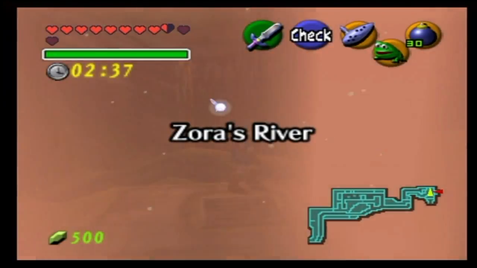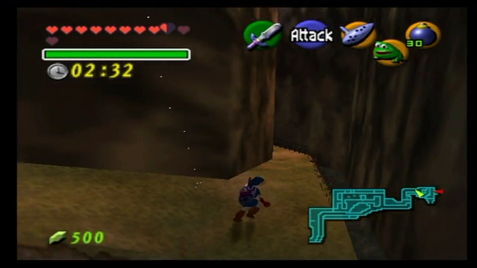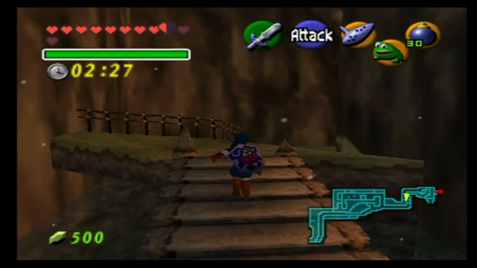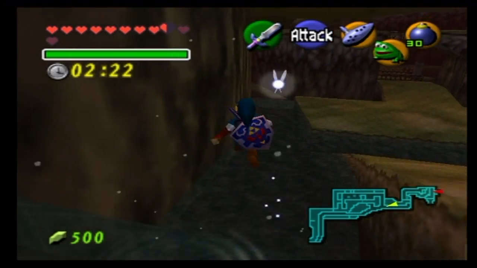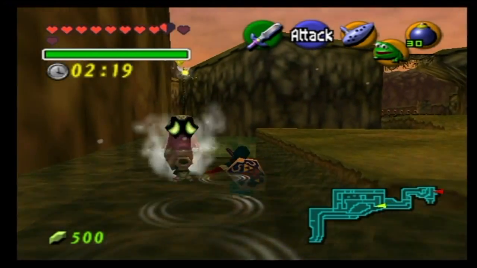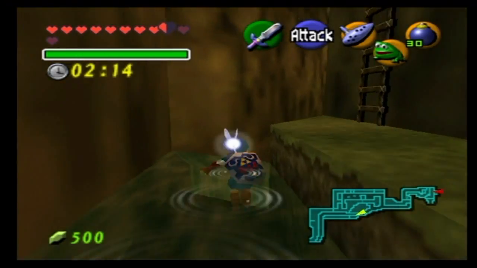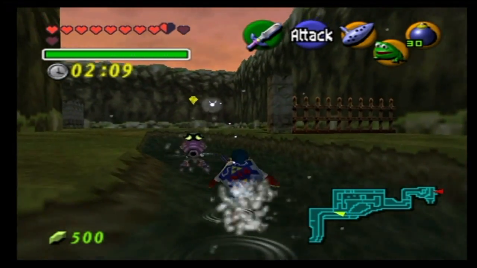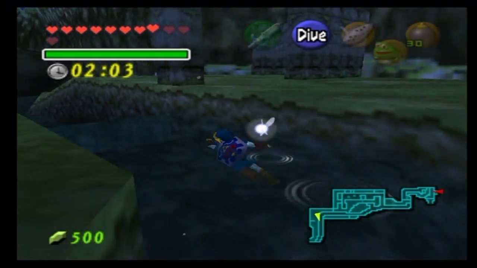So, now we're going to head back into Zora's River. And you're going to want to just follow the water, essentially, and just let the water take you where you need to go. You can actually jump into the water here, and that may have been a better idea, but I chose the land instead, which probably wasn't the best choice. I would follow it along the backside of this rock formation that you can actually climb up on top of. And eventually, you won't be able to touch, and the water will take you... Ouch. Got hit by that stupid Octorok.